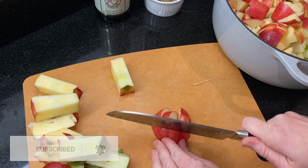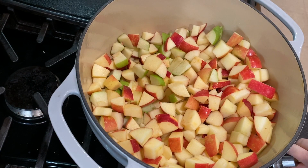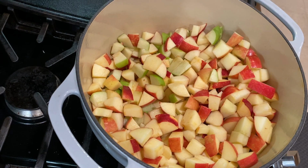Put the apples into a large, heavy-bottomed pot. Next, add 2 to 3 tablespoons of water and bring this to a simmer, and then cover the pot. This is the key to having naturally thick applesauce.